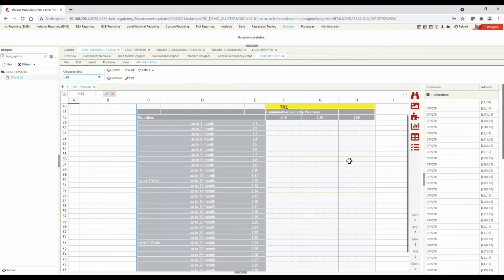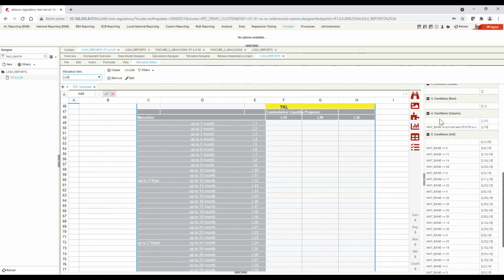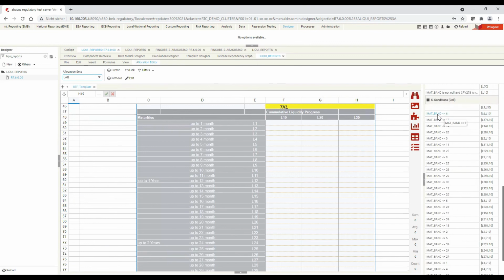And you can see here these allocation sets are linked to this report range, and it is linked to a functional unit and to the result table for these liquidity reports.